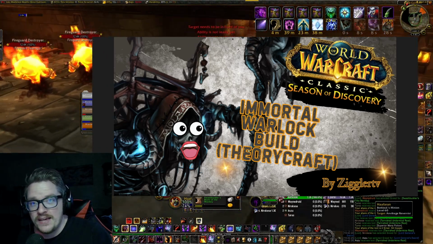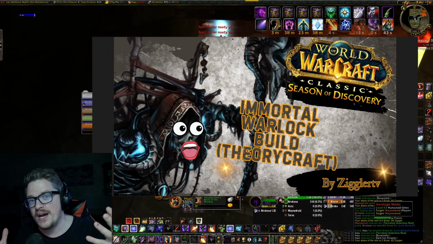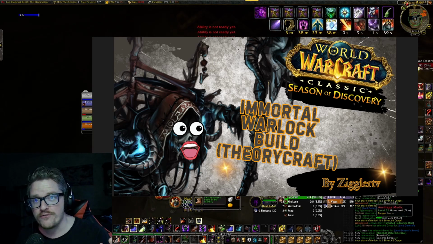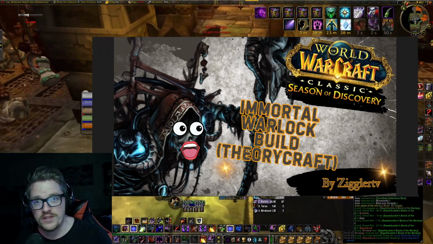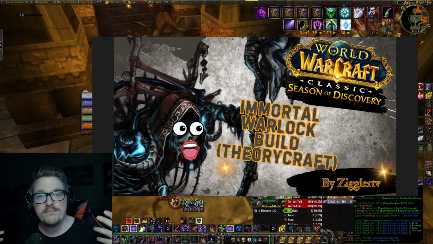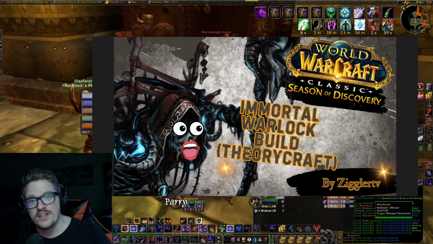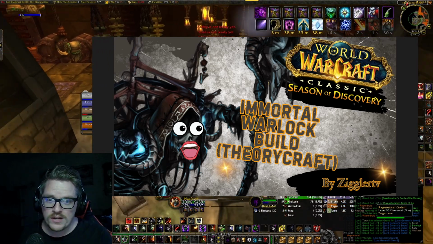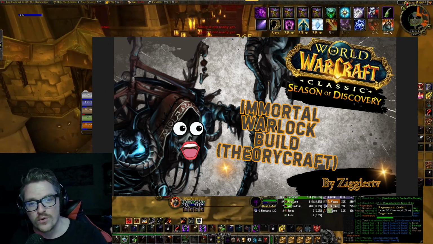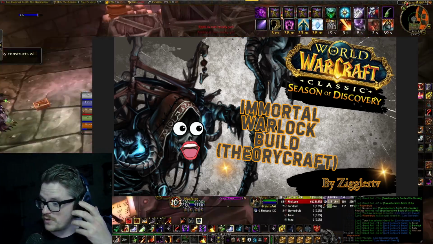TLDR, I have not tried this since I don't have the gear for it, but I thought it should be able to work in this way. So it would be amazing if someone wants to try this and leave a comment down below if this is going to work. I'm going to call it the Immortal Warlock build, and it's a Theorycraft. So why not just go?